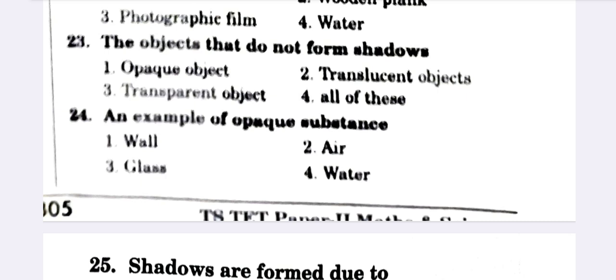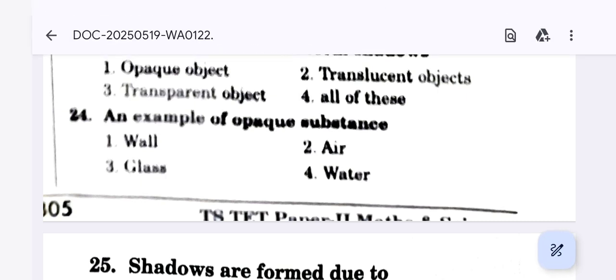So air is transparent, as we see. We can see the objects in front of us, and glass is also transparent, so that if a window has a glass, we could see the things which are on the other side. Water is also a transparent substance, so that we can see the things which are on the other side. But wall is not a transparent substance, it is opaque, and we could not see the things which are on the other side of the wall. So wall is an opaque substance, the example of opaque substance here.